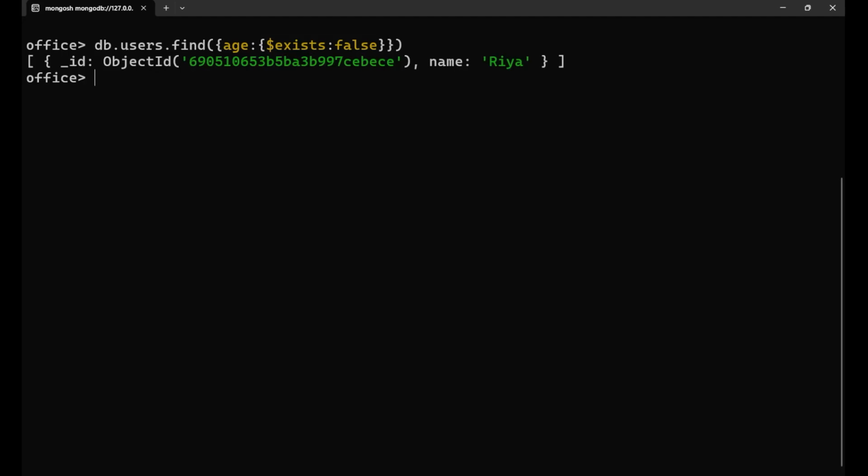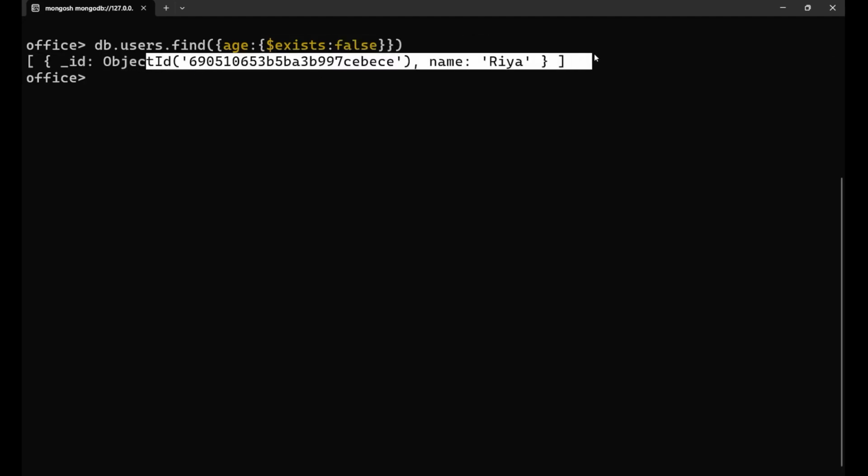And by that you got that particular document. So this is how we deal with missing field documents.